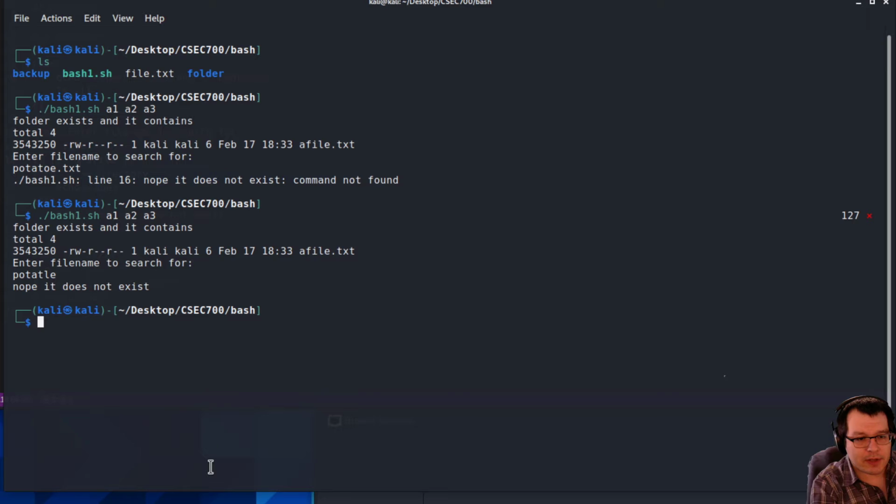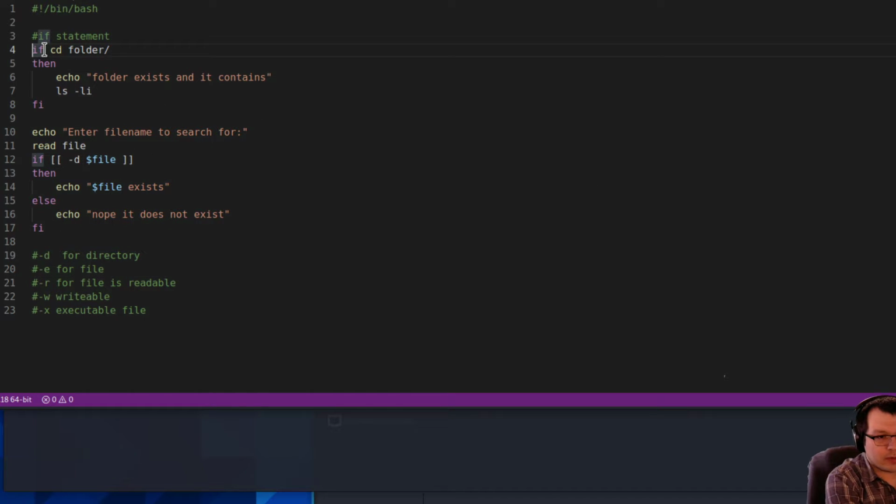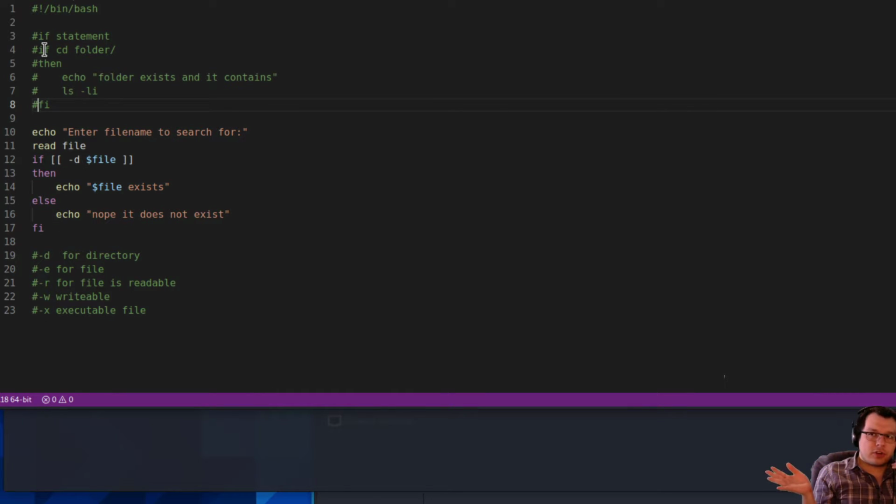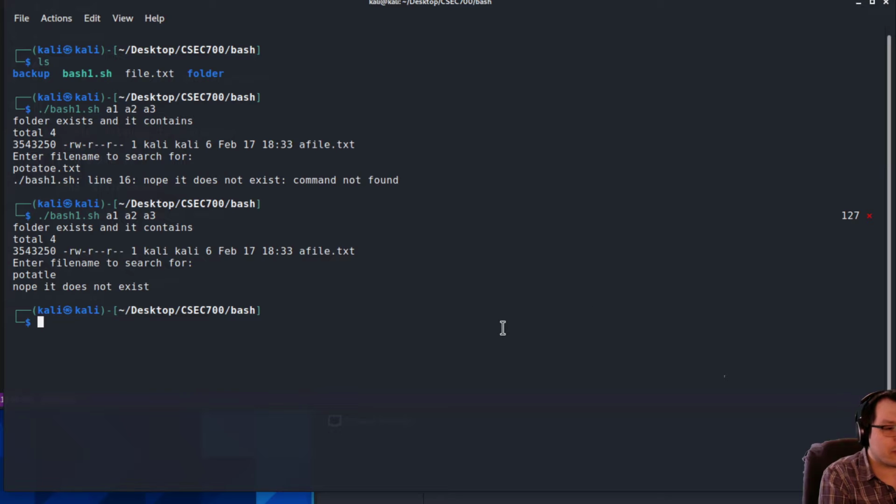You can do this again with a directory, so let's try that. Although in this case, we are going to have to make sure it doesn't go into the folder first. And by the way, here's something to notice. I am running the cd folder, which would change the active directory, right? However, that's only while the script is running. When that finishes, I'm back to my directory where I started from. That's an important thing to understand with scripting. It's not going to permanently change it in your terminal. It's just going to be for the duration of the script, and then everything is back to the way it was when you started. It's by design that way. That's why I don't have to keep backing out every time I run the script.